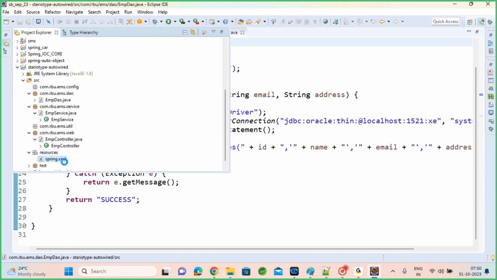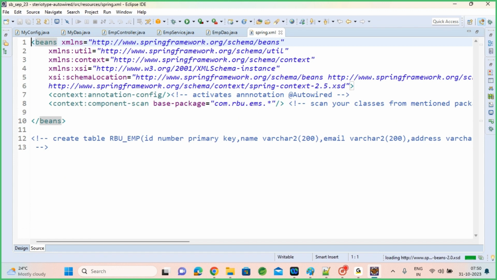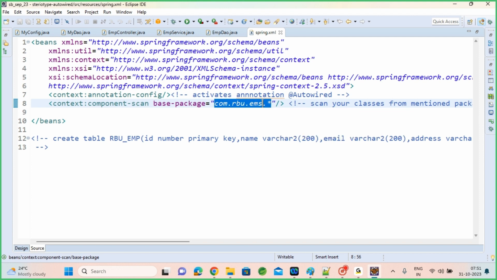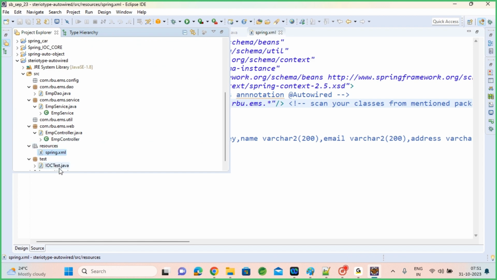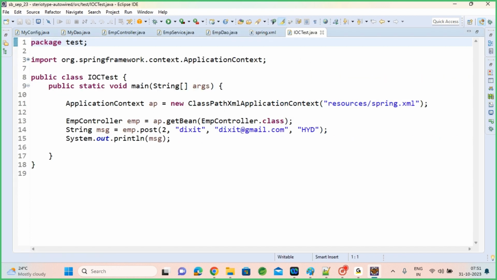Using component scan, context:component-scan, giving the package name here so that it will scan this package and create objects for our three classes. So finally what we are doing is just loading that XML file, getting the controller object and calling the post method.